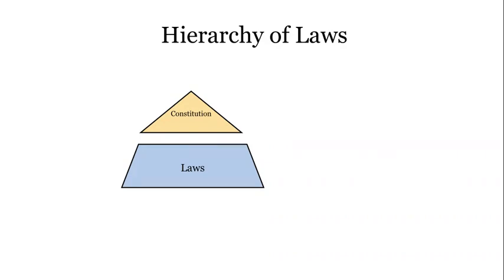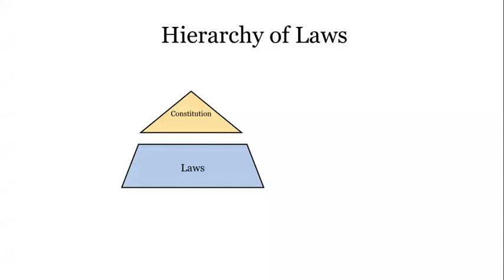And the other thing that you can see here is there's a relational component. What I mean by that is you can see that the Constitution, the triangle, is smaller than the body of laws. And that obviously makes sense. It should be a lot smaller. But the idea is that as we move down the hierarchy, there are a lot more laws that are created than there is Constitution. There's one US Constitution, it has a bunch of amendments and that sort of thing. But the Constitution in and of itself is smaller, but it stands above the law.